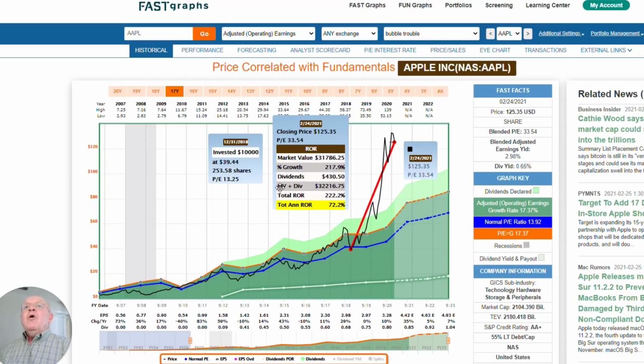Or for that matter, why don't you sell a little more than half of it and take out some nice profits? And then I'm going to show you some options you might have to reinvest that in the future. But the point is, what would be wrong, if you don't want to get out of Apple? You can harvest some.